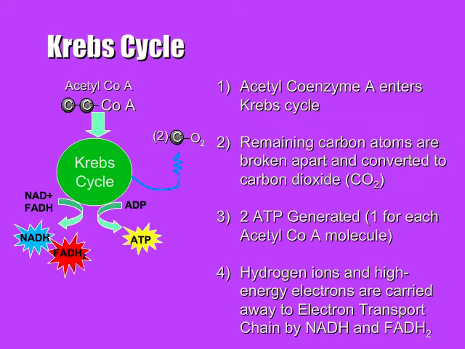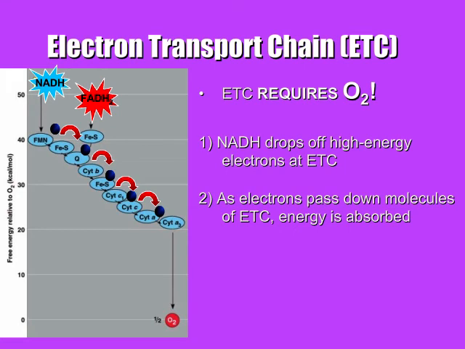So in essence, NAD and FAD will become reduced. And it's important to realize that NAD and FAD here are carrying the majority of the potential energy that was initially in glucose. That is, these high-energy electrons and hydrogens are going to be transmitted to the electron transport chain, where we're eventually going to extract the potential energy and use that to synthesize much more ATP than we've gotten thus far. We should also remember that the Krebs cycle, as well as the intermediate step, both require the presence of oxygen. So now let's talk about the electron transport chain.